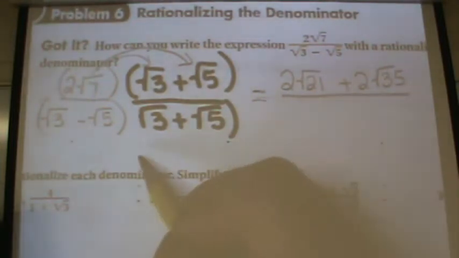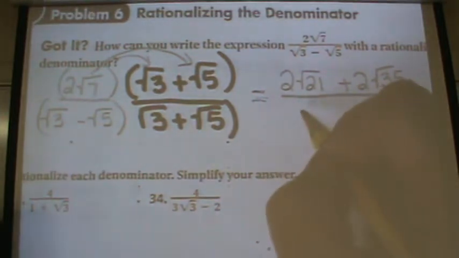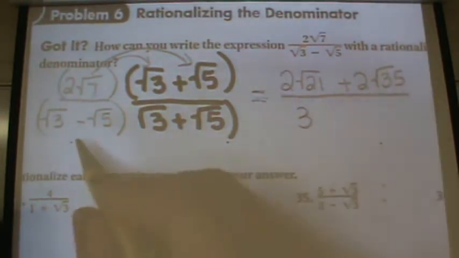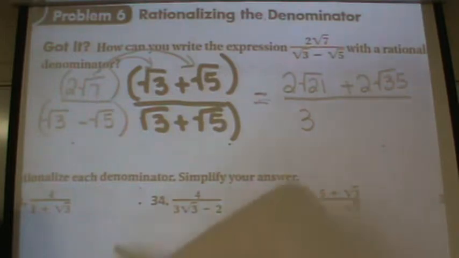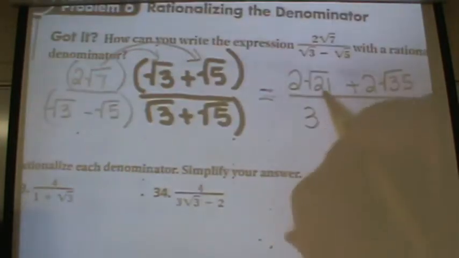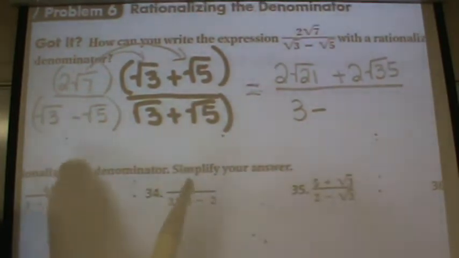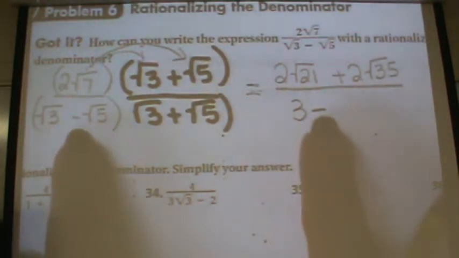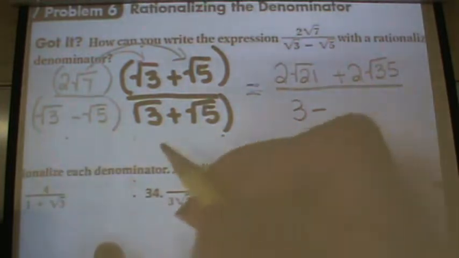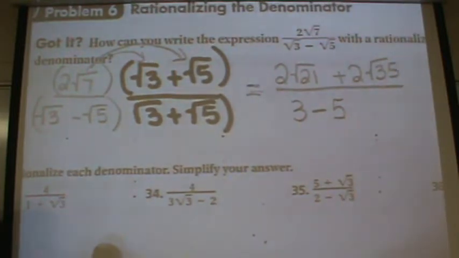Perfect. Over 1? Not 1. What is root 3 times root 3? Root 9. It's root 9, or 3. Do I need to do the outer and inner on these ones? No. Why not? They're going to cancel out. Don't waste your time. Now, what sign do I always have after this first term? Minus. Always a minus, because a negative times a positive is a negative. This is a place where I see a mistake. I see a plus sign here. It's going to be a minus. Now you tell me what root 5 times root 5 is. 5. Okay, what else can you do?